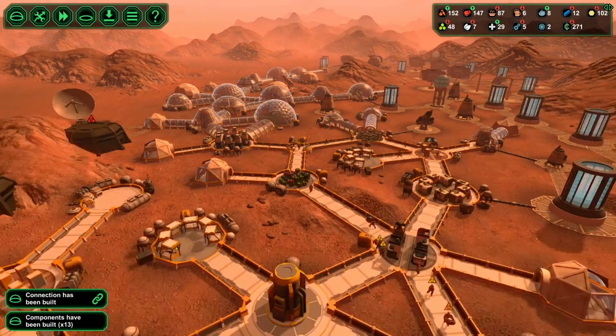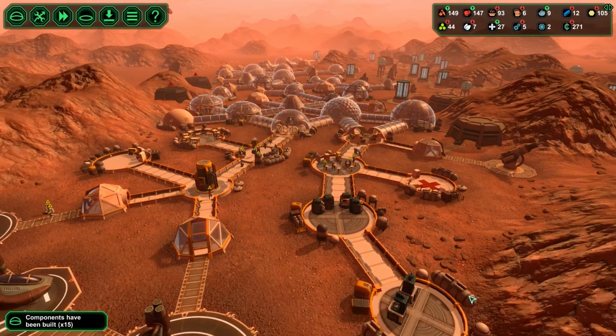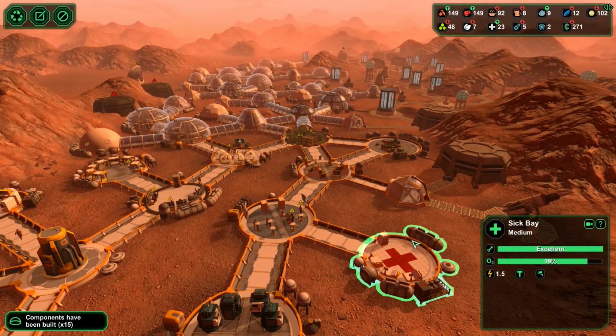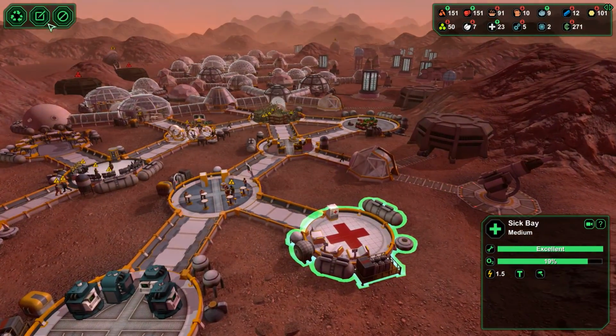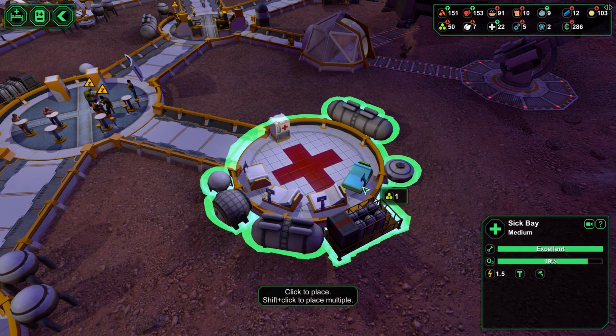Where's my bioplastic factory? Where did I move that to? It's the only thing when it gets a little bit bigger. You're trying to remember where you put everything. Do you know what I probably need in here as well? Some more beds, because once we get the radio telescope, you're going to get medical emergencies.